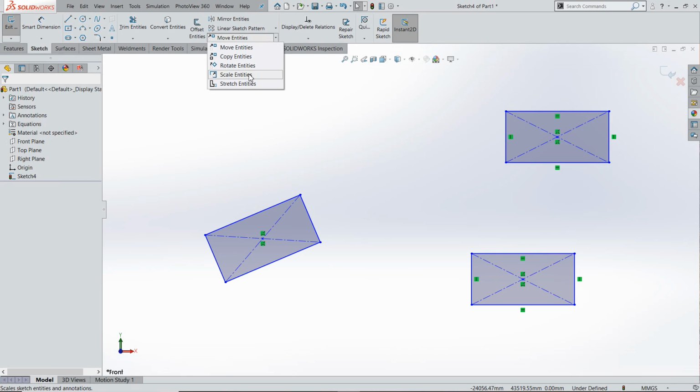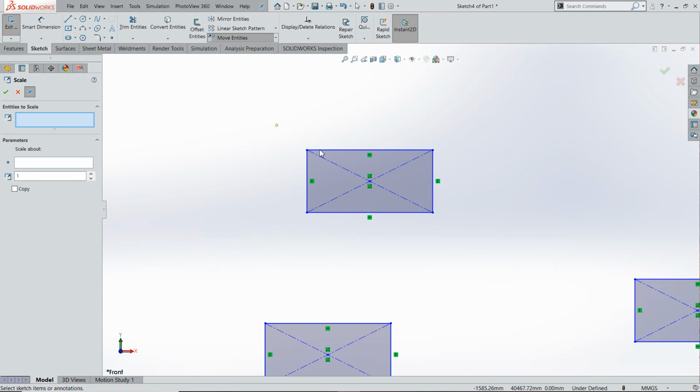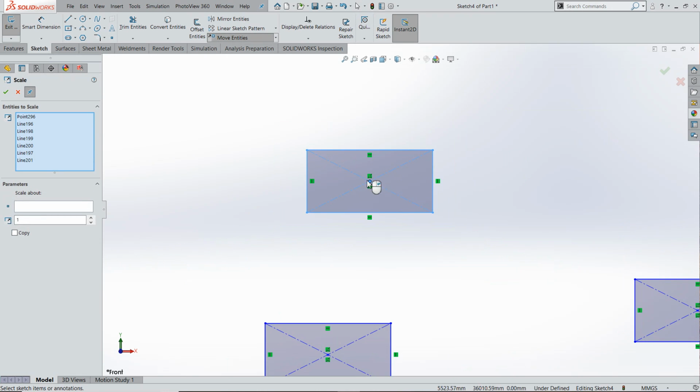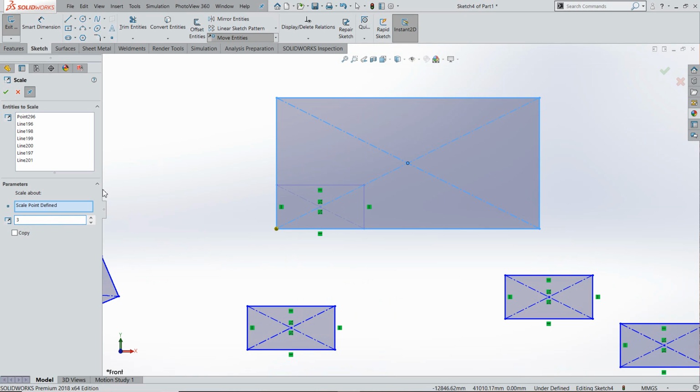Then scale entity. Scale up and down. So you can scale. Select on that. Then scale about. I will place it at this point. Now you can scale up, like 3 times. I can also reduce it, like 0.5.